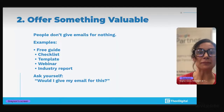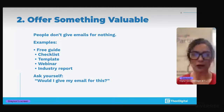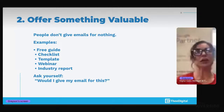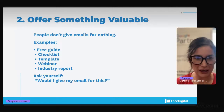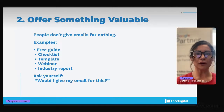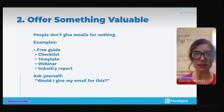We call these lead magnets. So, for example, offer a free guide or free download, a checklist, or maybe you're in a role where templates. Hey, if you are looking to prepare your end of year taxes, download our pre tax checklist, right? Or maybe offer a webinar. We offer different types of trainings, webinars, consultations. We report on different industries. These are free and valuable information that we're giving to our clients or anyone who's heard of us and is interested in what we offer.